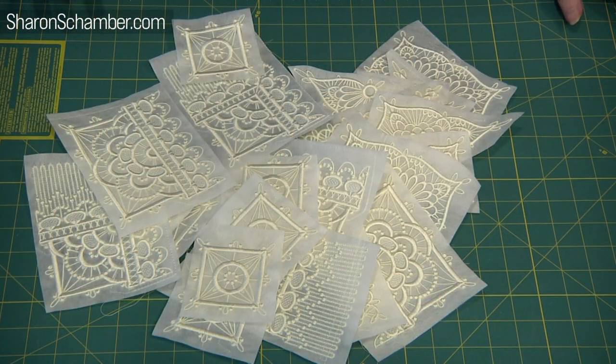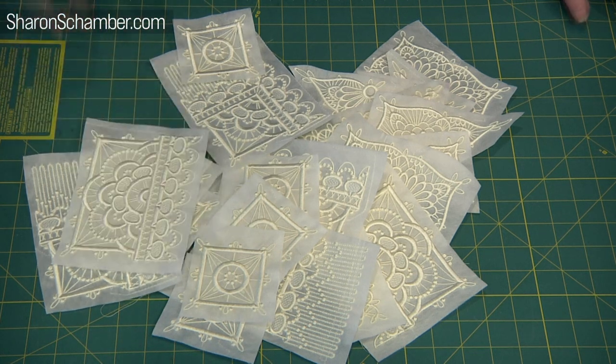We've also found that you cannot mix up the actual colors. If you're working with beige, you need to wash them separately, just like your clothes. If you're working with a blue one and a beige one, you're going to end up discoloring it. A lot of people think that everything is colorfast, and in most cases it is, but you still get residue off of it if you mix the colors. So you want to be careful to keep all the same colors and wash the same colors together.